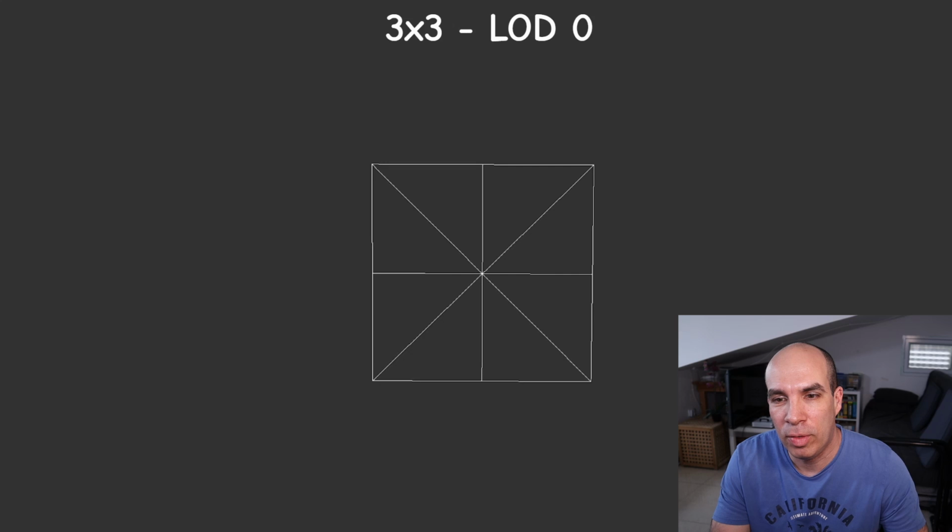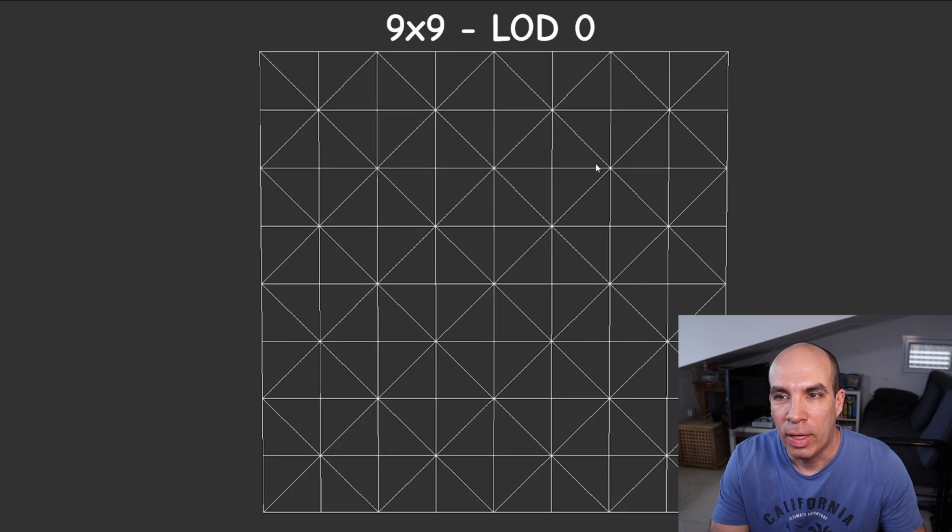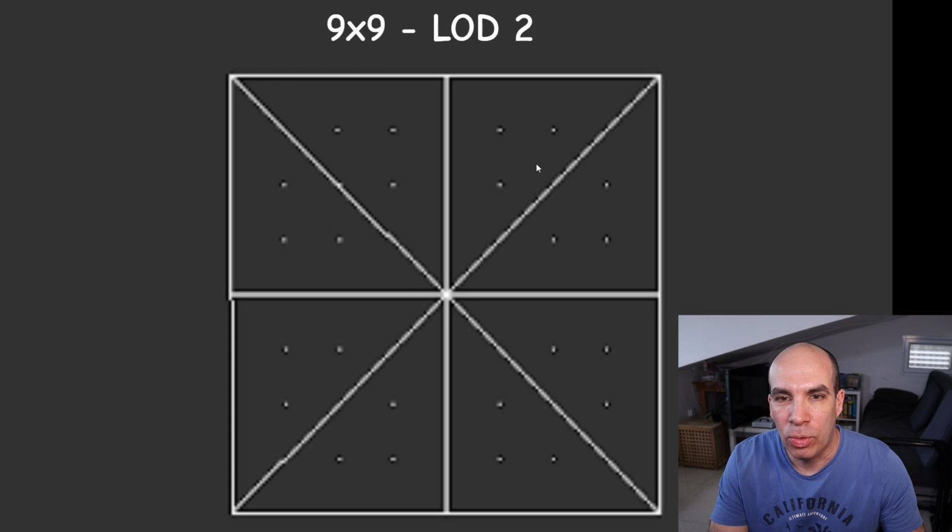Okay, so for LOD0, that's 2 to the power of 1, so that's 2 vertices like that. And in the case of LOD1, that's 2 to the power of 1 plus 1, so 2 to the power of 2, it's 4, and we get to this point. And in the case of LOD2, that's already 2 to the power of 3, and 1, 2, 3, 4, 5, 6, 7, 8 vertices, and then create a triangle fan.